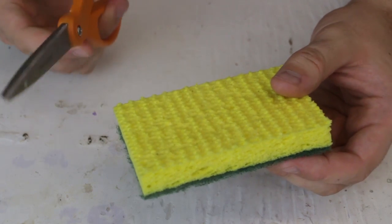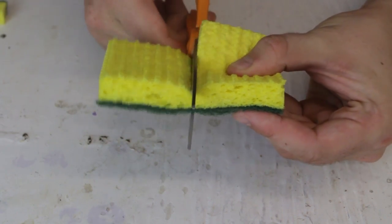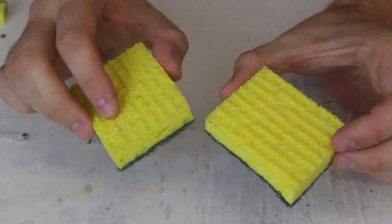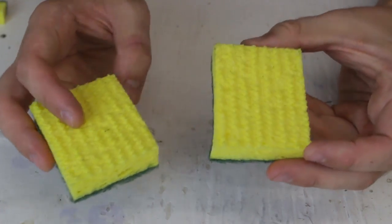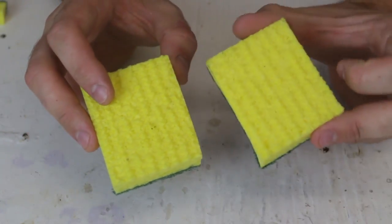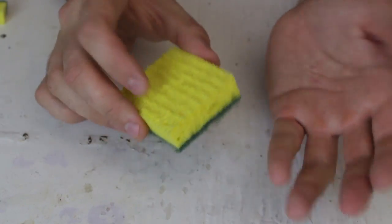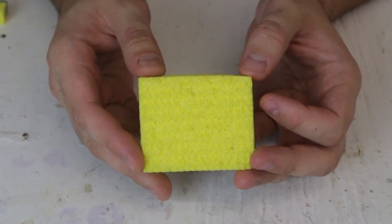For this life hack, simply grab scissors and cut your sponge in half. And now you have two sponges. It's big enough to wash your dishes. It's perfect, and now you can save money this way, because you can put this one away and use this as a sponge, wash your dishes, and guess what? You're gonna save money by 50%.